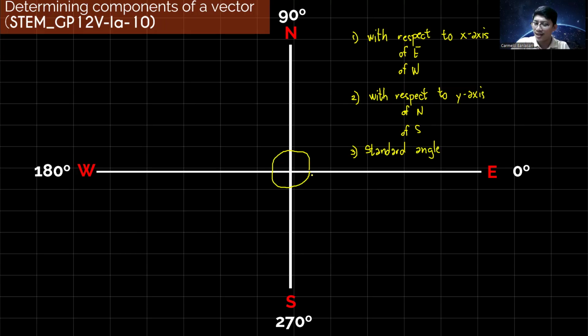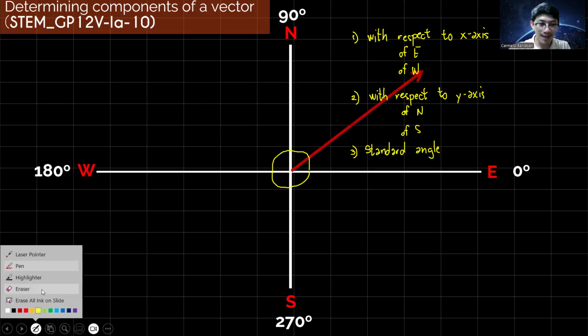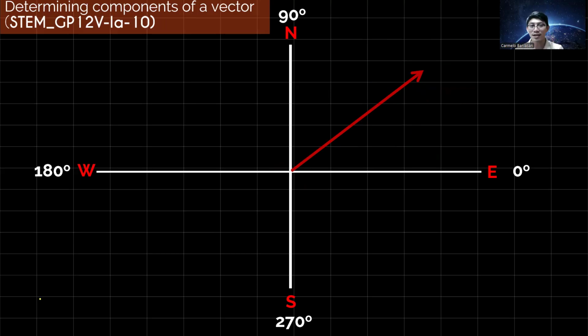So let's try to have a direction, and let's convert this direction into 3 different ways to describe the direction. For example, we have that kind of angle, that direction. How are we going to describe this direction using the 3 different ways? Let's assume this is along the x-axis, with reference to the x-axis. Let's just assume maybe 40 degrees. That's just an assumption, because it's somewhere below 45 degrees. So this is just an estimate. So let's say 40 degrees.